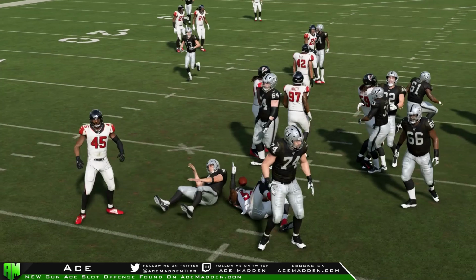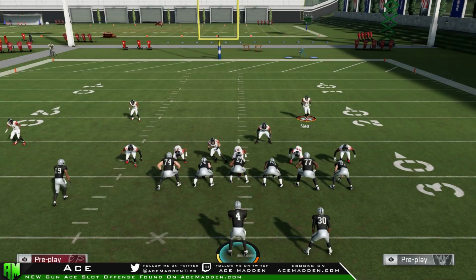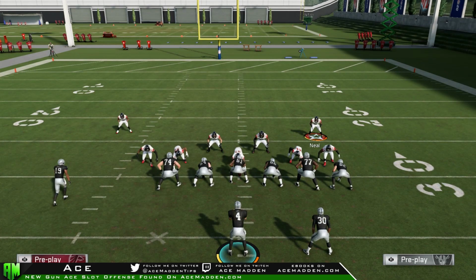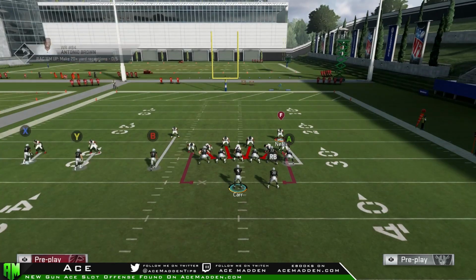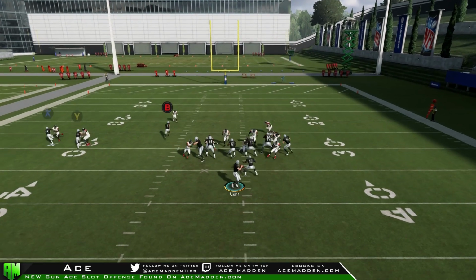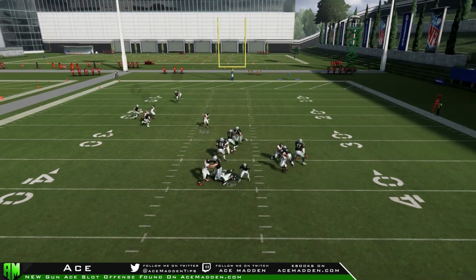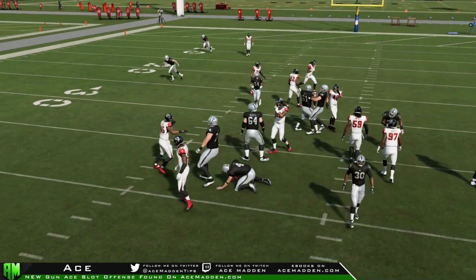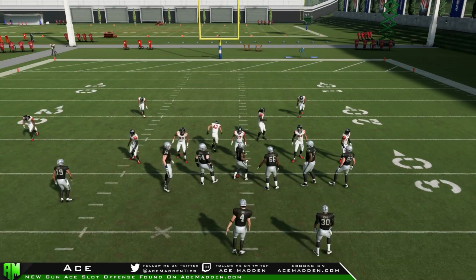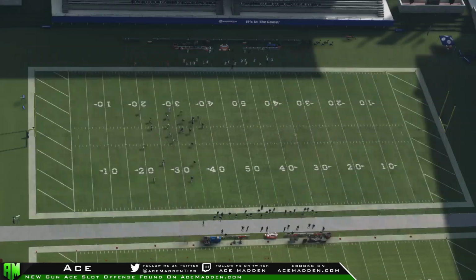It's a very hard blitz to attack if the person knows what they're doing with alignment. So I'll show you after this. We'll go to an RPO real quick. So right here again, and there's just nothing open. You're really bullying them. Okay, so let's go ahead and go to an RPO real quick.